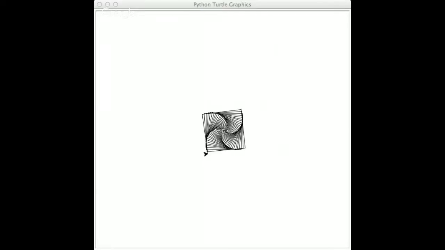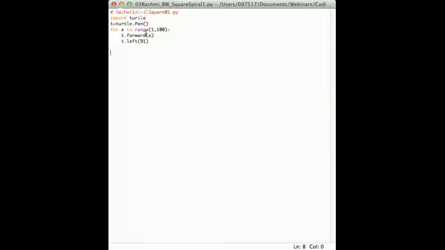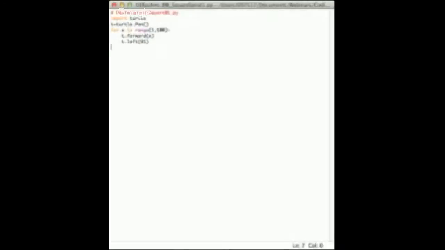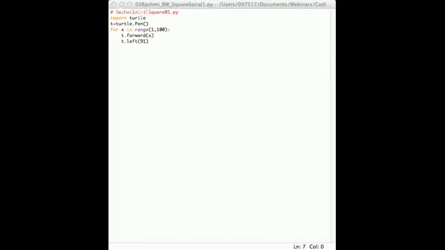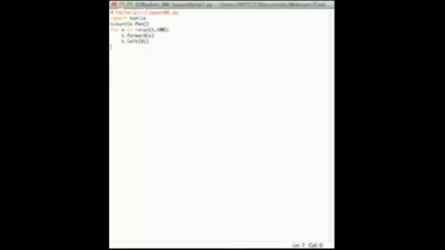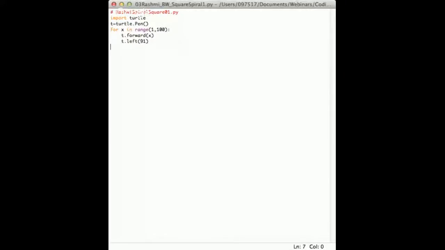Now we are going to add some color to this program. So let's go back to our... unfortunately, we cannot do any of this programming in the online version because we cannot import the Turtle graphics in there. So now we changed it by 90 degrees to 91 degrees, and now we're going to open up. Give me one quick second.